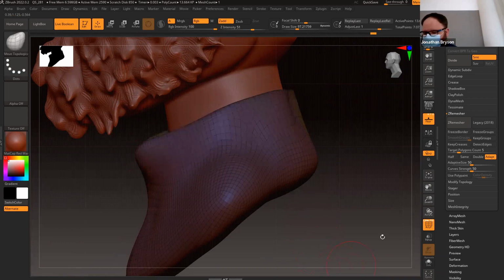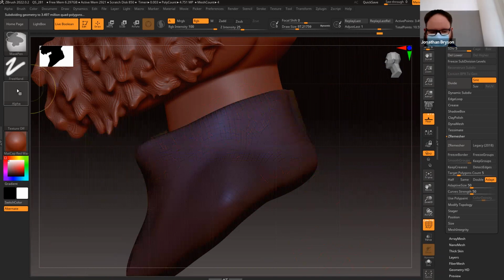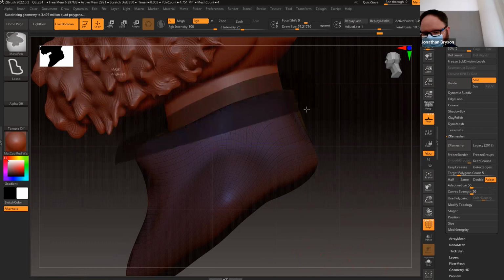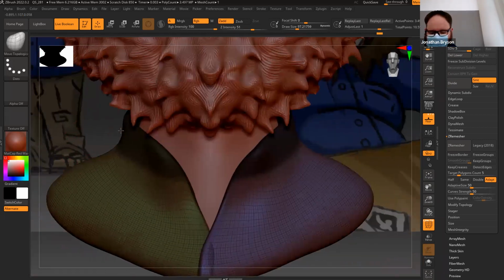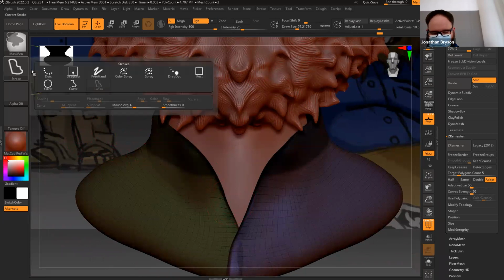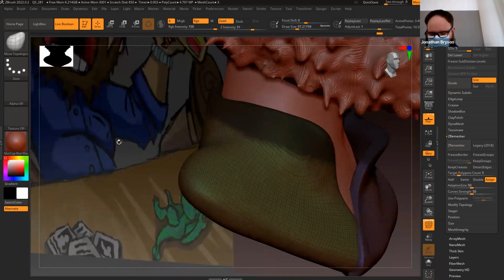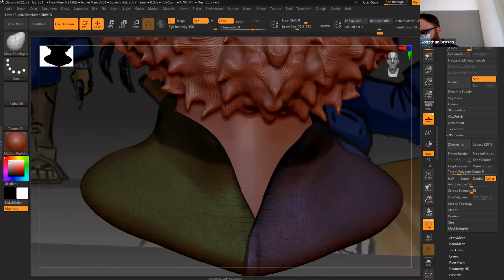Let's subdivide this a little bit. I have a lot more faces to work with. And we'll just do it like this. We'll do a lasso. We'll do an extraction.